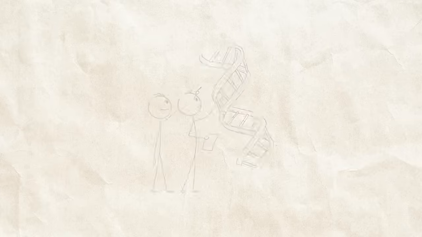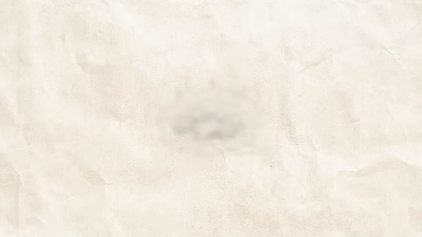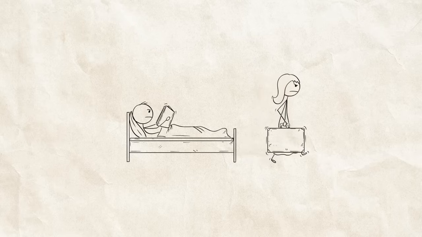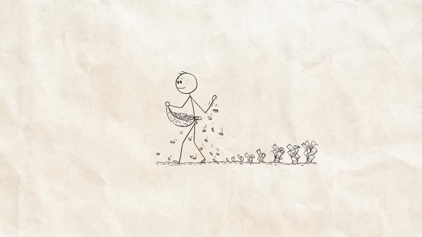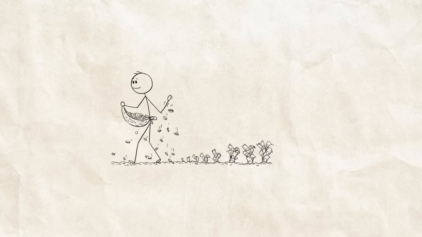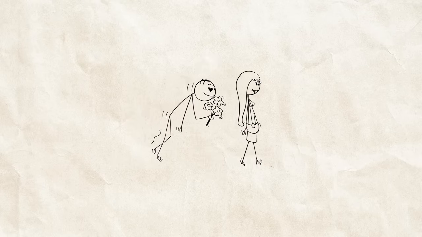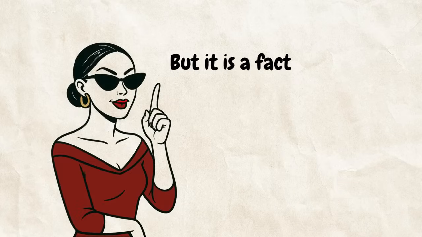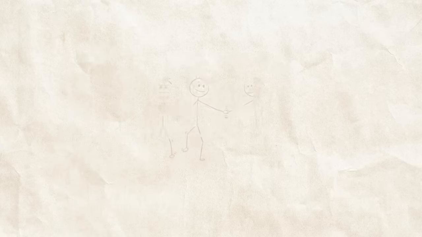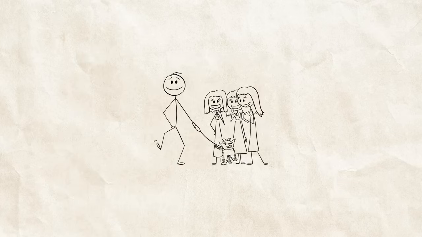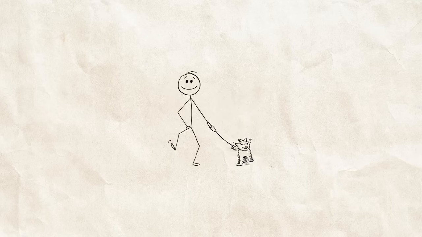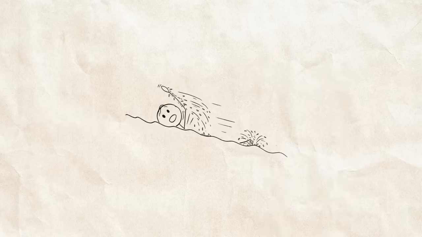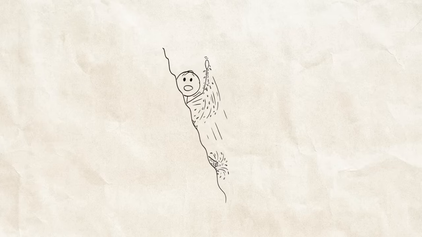First up, let's talk biology. Our brains are literally wired for both pair bonding and novelty. Evolution didn't give a shit about your marriage vows. Males especially are biologically programmed to spread their seed, which is why they're more likely to cheat for purely physical reasons. It's not an excuse, but it is a fact. Your man's ancestors who had multiple partners passed down more genes than the loyal ones. That doesn't mean men can't control themselves. They absolutely fucking can. But they're swimming upstream against millions of years of evolutionary programming.